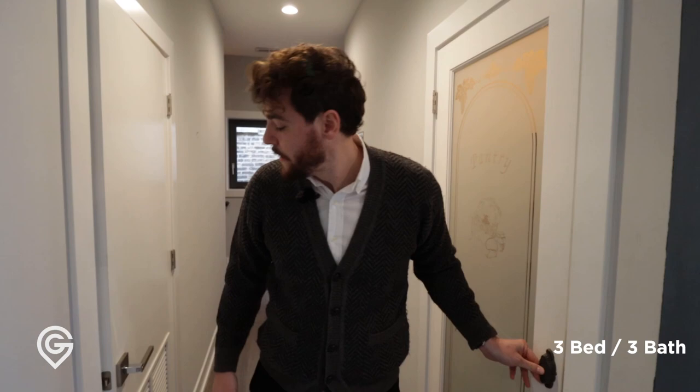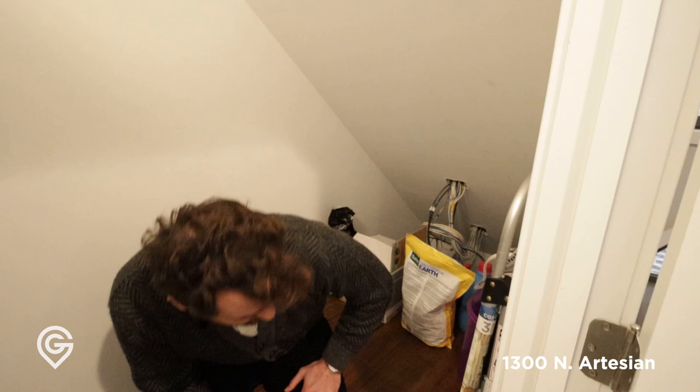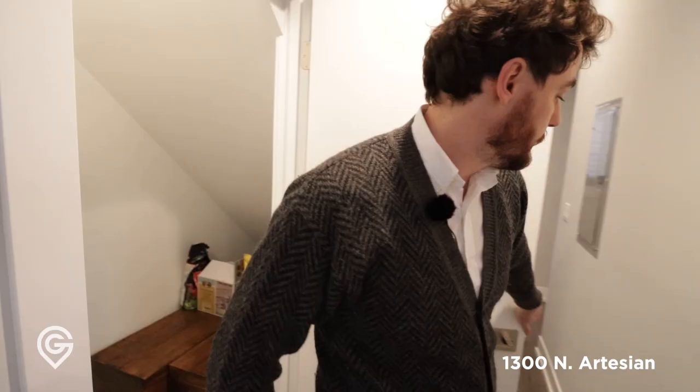Then we have another closet here. Keep in mind, we are not finished — the owner still needs to clean and touch up. She just closed on this, just bought it, and she's only keeping her turkey here for now while we get the property ready. We want to show this now because it's so unique and cool, and this is going to go very quickly. Tile to wood floor, very even. There's a ton of storage over here, a home run panel for speakers and low voltage, and laundry right here — a really nice feature.